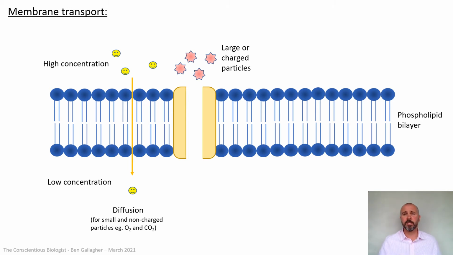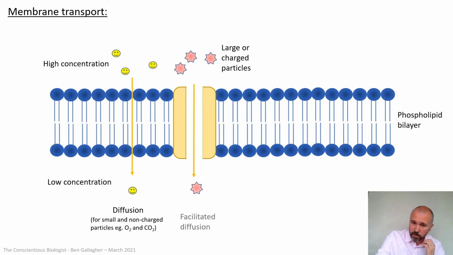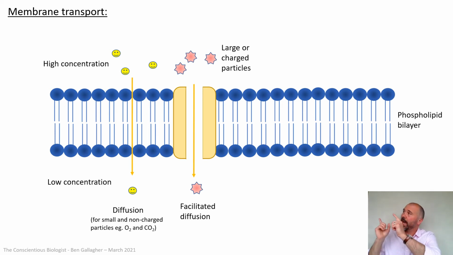Now, hopefully that makes some sense of when you were told over and over again through lower school that membranes can control what enters and leaves the cell. Well, this is how, because the cell can control what protein channels it has in there. Now, of course, with this channel, it means those particles can move through. This is called facilitated diffusion. To facilitate something means to help something. So my videos, these are facilitating your learning. We're helping it happen. Well, in this case, diffusion is being helped, or facilitated, by that protein.